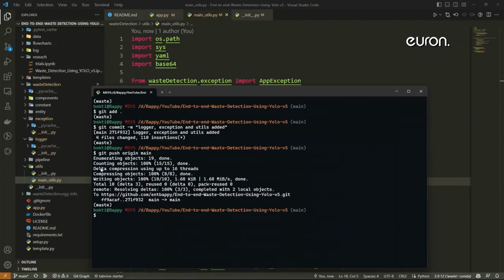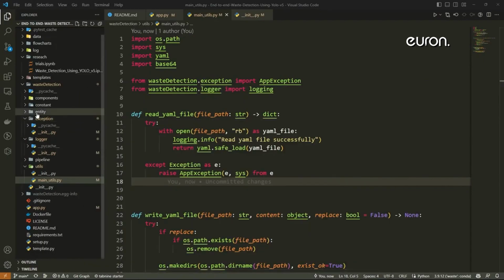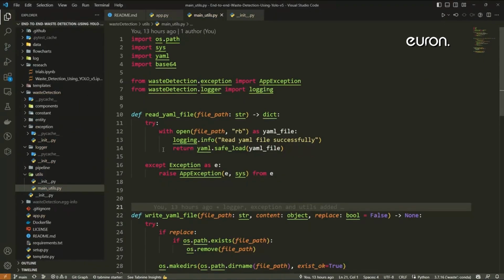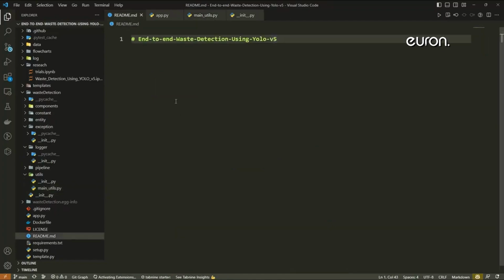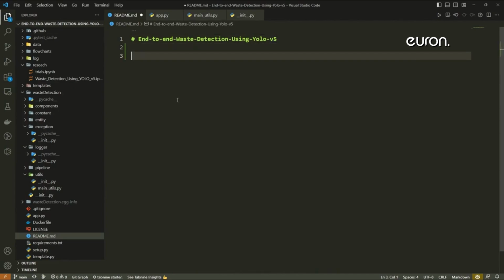Now let's start writing our first component, which is nothing but data ingestion. Before starting data ingestion, let me first tell you the project workflow we'll be following, because there are lots of files and folders, as you can see: we have constant, we have entity, we have pipeline. So we have different sections here. To create our actual components, which file do I need to change first? We need to follow one workflow. Let me tell you the workflow I'll be following to implement this entire project. Here let me write it down.